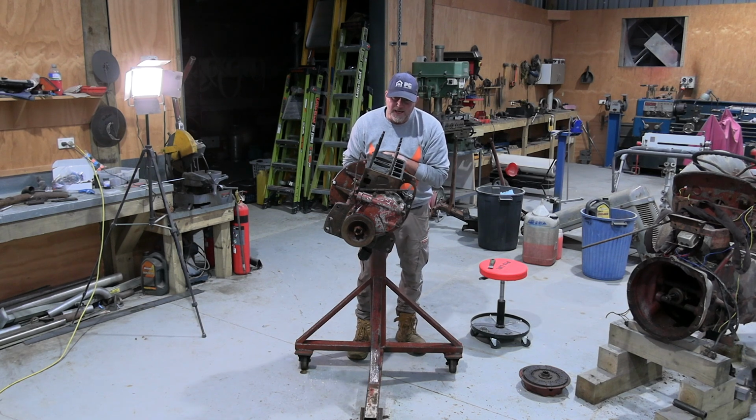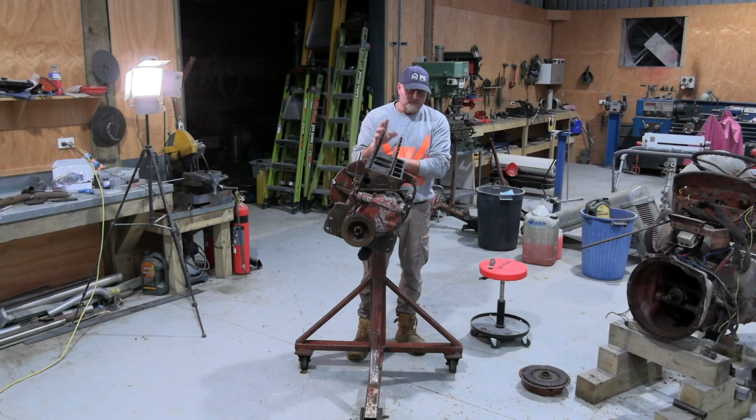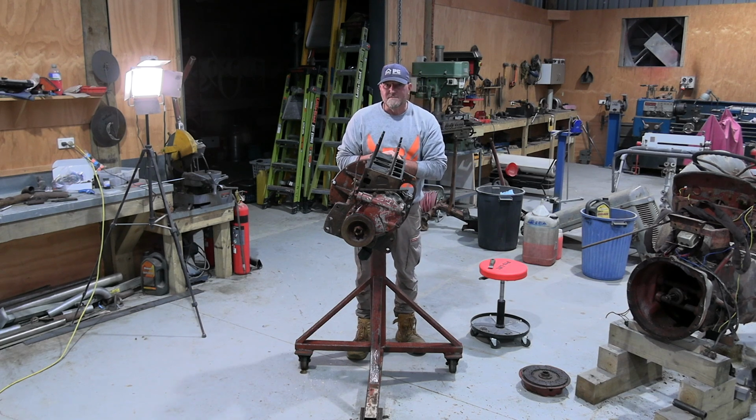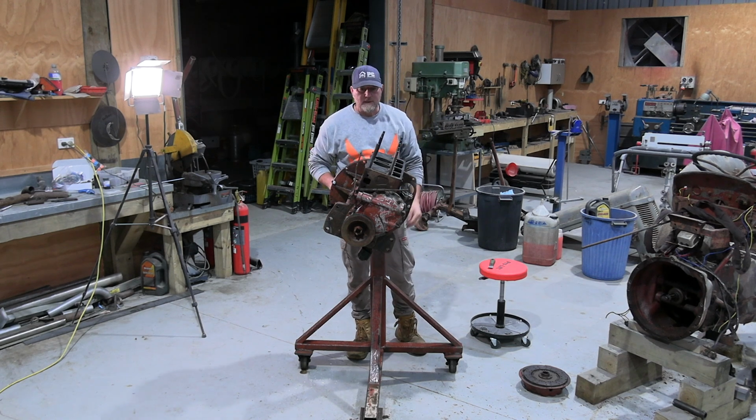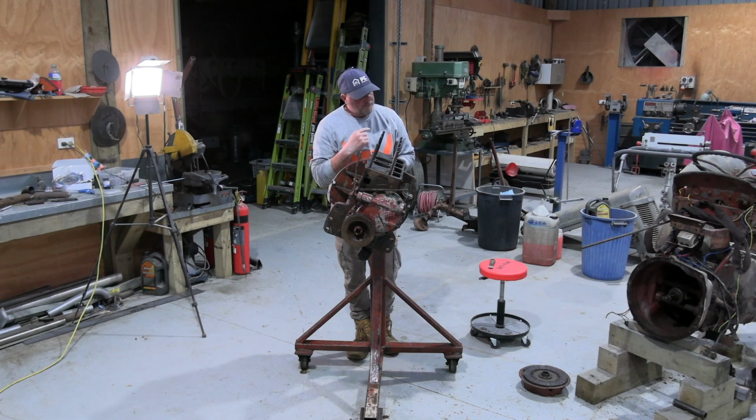I'll probably take just one piston out and have a look, because I can still see the crosshatch marks in the bores, so that would mean that they should be good. But if I take one out and the piston rings all look good, then chances are the rest are going to be fine. I'll just take a couple of bearing caps off just to check those, see if we've got to put any new shells in and stuff. But as it stands at the minute, it's looking like this might be a good little engine, obviously apart from the valves, which was the issue.